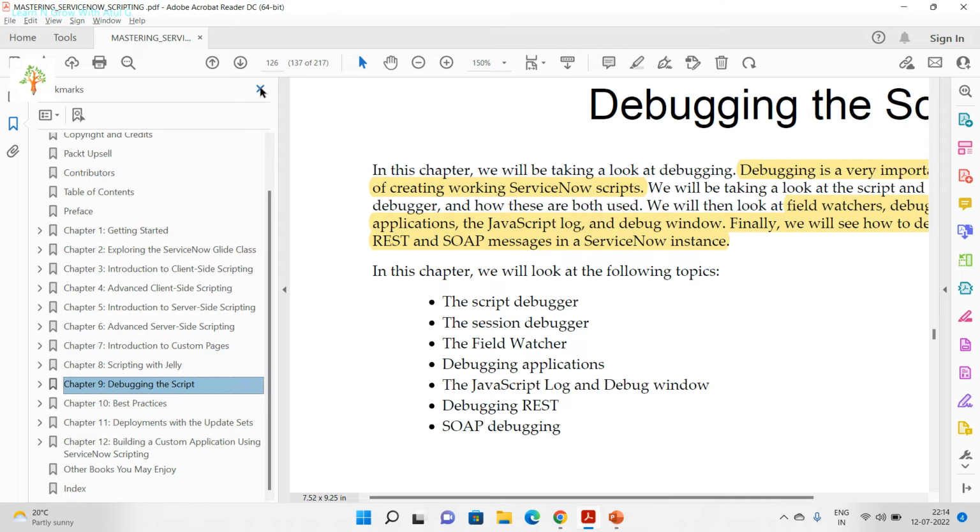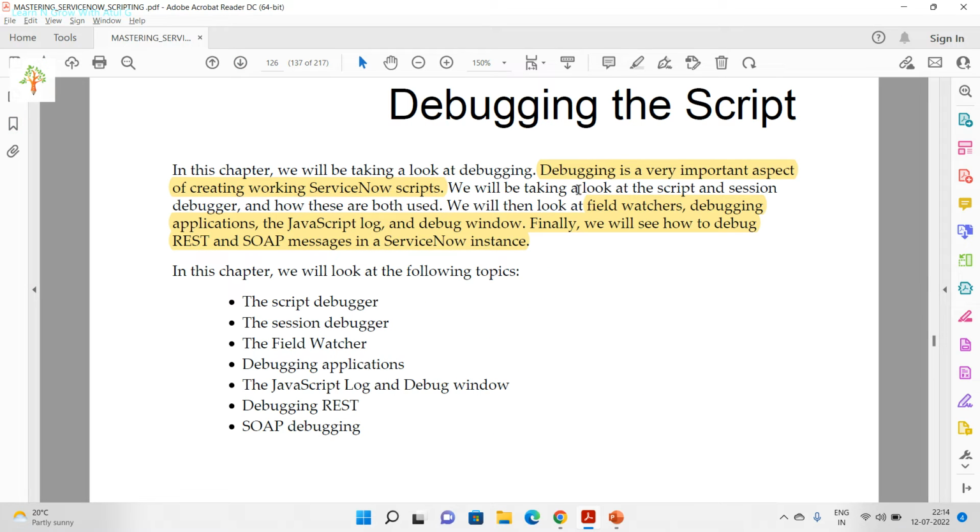So let's come to our favorite place, my favorite book, Debugging the Script. What they say is that debugging is a very important aspect of creating working ServiceNow scripts. Creating a script is not the only thing; creating a working ServiceNow script is more important.